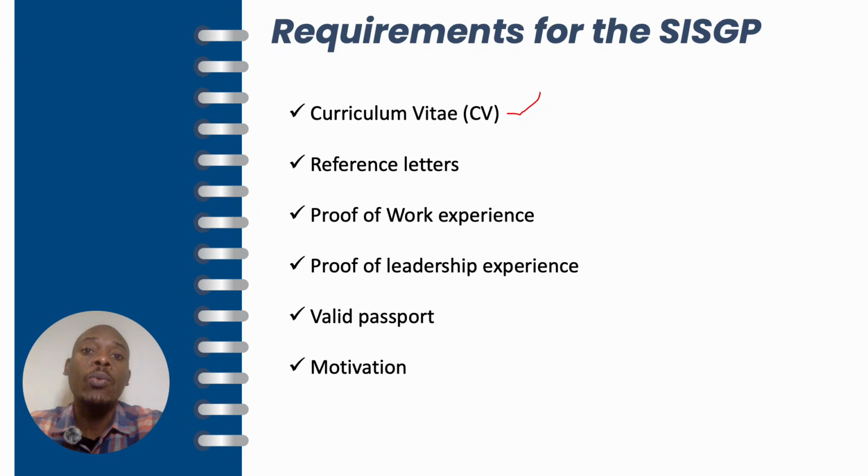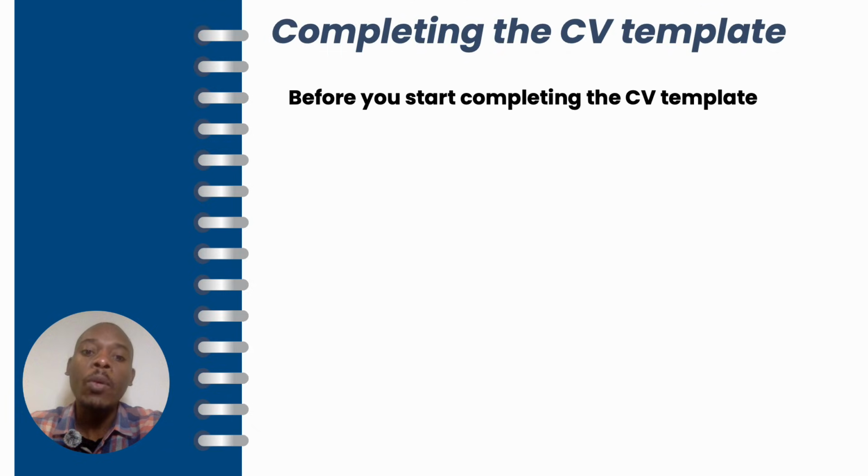It's important that you prepare them well in advance so that once the scholarship opens, you just submit as required. Okay, so we are going to start with a curriculum vitae, and before we delve much into how you're supposed to complete your CV, you need to know some of the information before you complete your CV. And what is that information that you need to know?